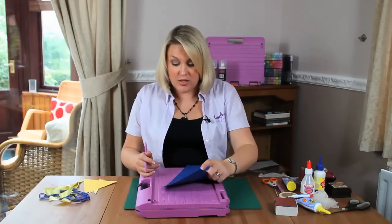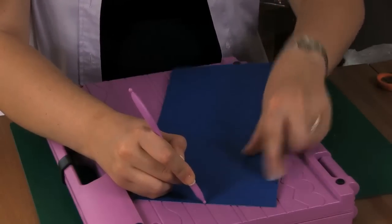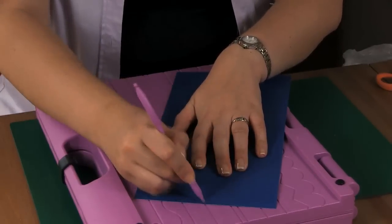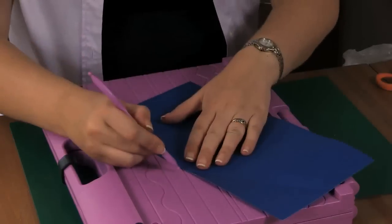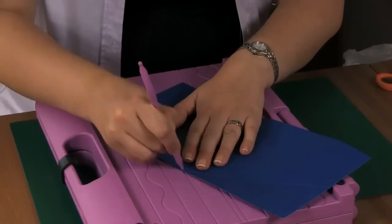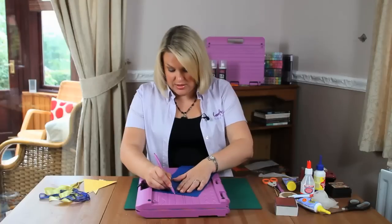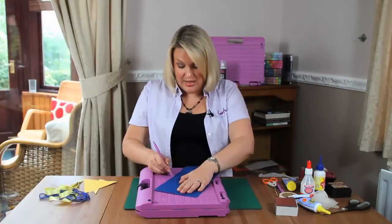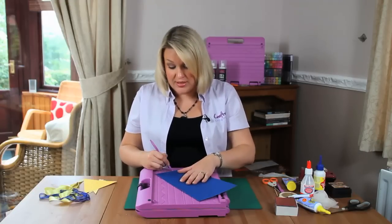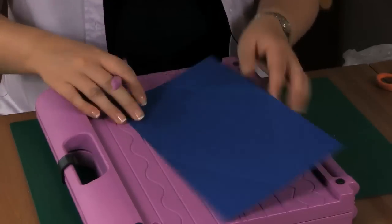Using the flat lines on the top of the Ultimate, I'm just going to line up where we made our mark with the halfway point. I'm going to emboss that line, and then the same here — from the halfway point to the embossed line — and on the final two sides. It's the same principle as what you've got in the instruction book for the wedge box, but instead of taking standard size measurements, we're just measuring the halfway points.